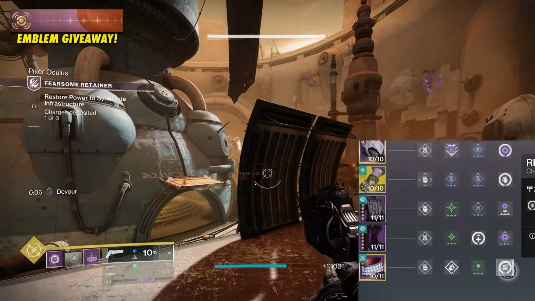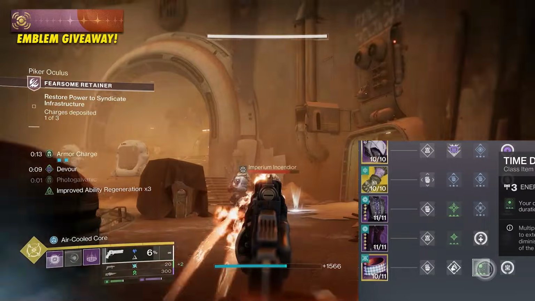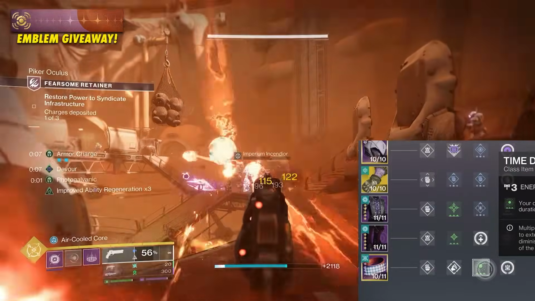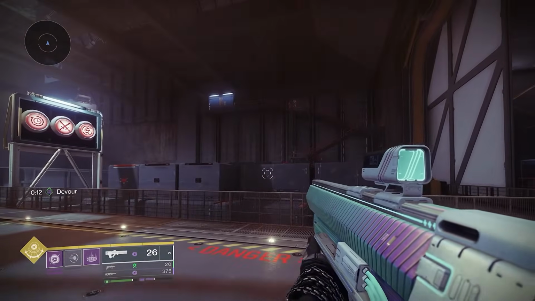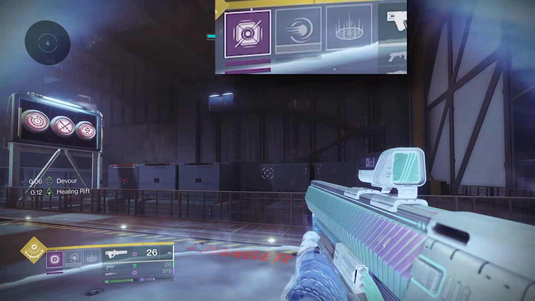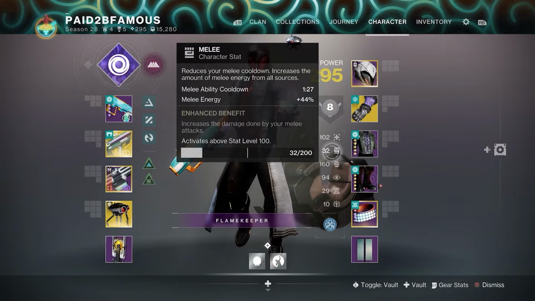Then on our class item, we're taking Reaper. Shortly after using your class ability, your next weapon final blow spawns an Orb of Power, which is just another way for us to get Devour up. We have a Time Dilation. Your decaying armor charge has a longer duration. So instead of getting armor charge for 10 seconds, it bumps it up to 15 seconds. And then we have an Outreach mod on here, which is going to reduce our melee cooldown when we use our class ability. So right here, I get rid of my melees. I'm going to pop my class ability. Keep your eye on the melee charge. And it bumps up a tiny bit. Keep in mind, I do have a super low melee stat right now, which is why I'm using Outreach. But keep in mind, the higher your melee stat is, the bigger chunk of ability energy you'll get back when you pop your class ability.